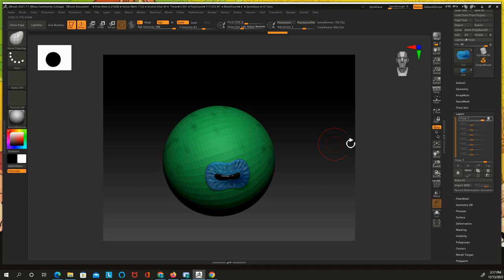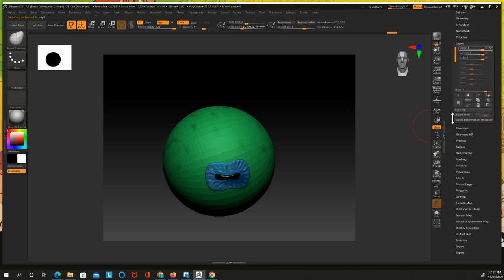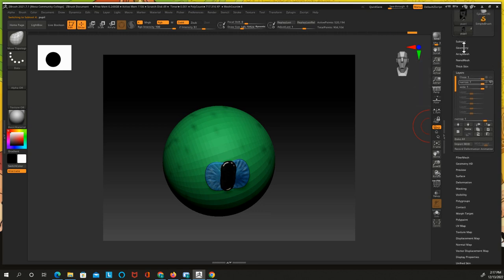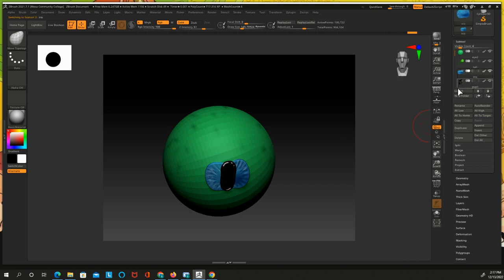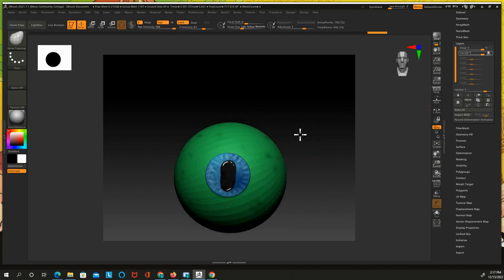Right, and then the next one, so we'll go back to it. Subtool, pupil, layers. What's the next one? Narrow. And we'll go back. Subtool, iris, layers, new one, name, narrow. Turn off this one. We want to make sure when we've gone back to the first one to turn it off with narrow, I'm going to click this button here for record and make sure it's set to record.